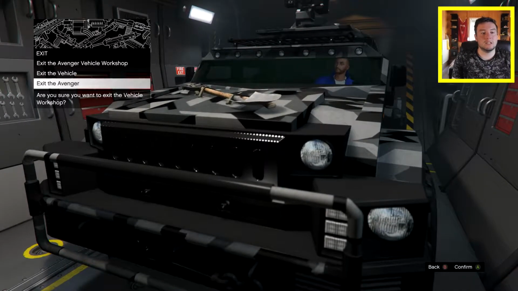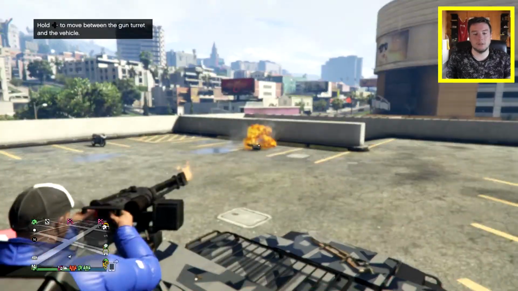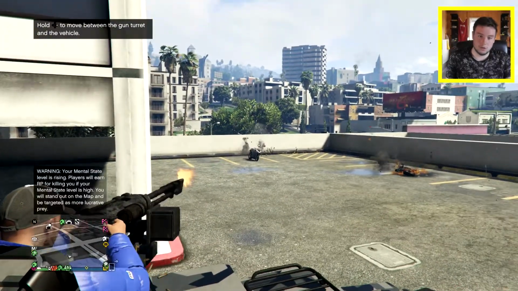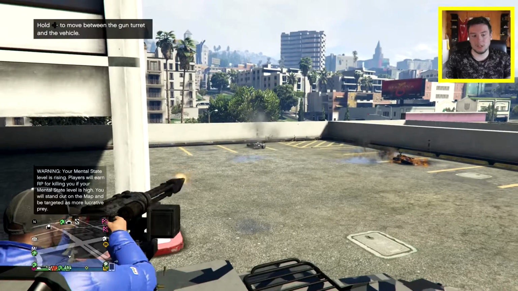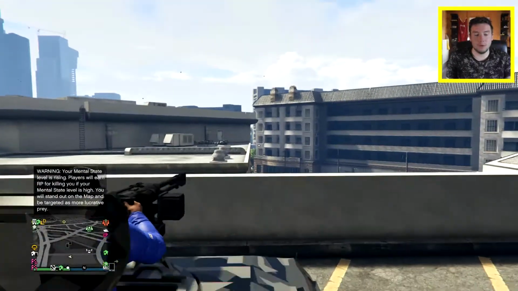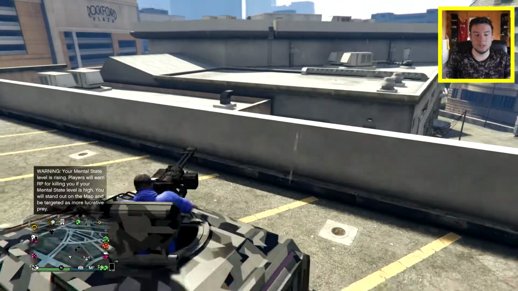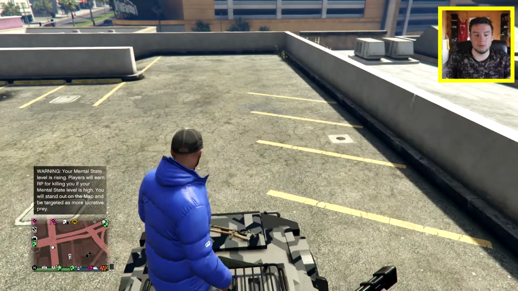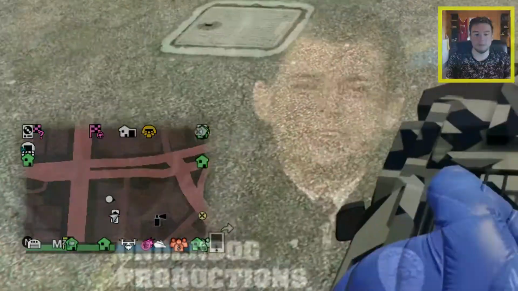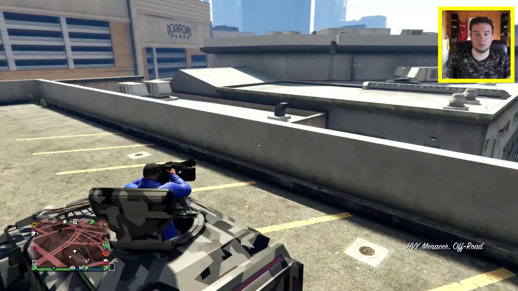Let's go exit the Avenger. Oh my gosh. So yeah, this is the 50 cal minigun, the triple barrel minigun. So there are some bad bodies here. There's a guy over there. I hope we can get into a fight, you know. Oh yeah, we got some police here. Oh, there's a guy coming in. Bye, have a great time. Oh, whoa. That's cool though.